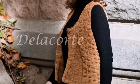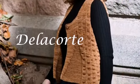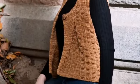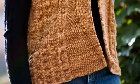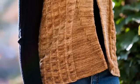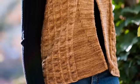The last piece, delacorte, was designed to take full advantage of the ruching effect that occurs when stockinette is banded with double knitting. The whole back of the vest is done in these ruched bands. The fronts have the ruched bands and also a slanted edge, created by the gradual change of garter stitches into double knit stitches. I have created practice pieces for all the designs so you can try them out.